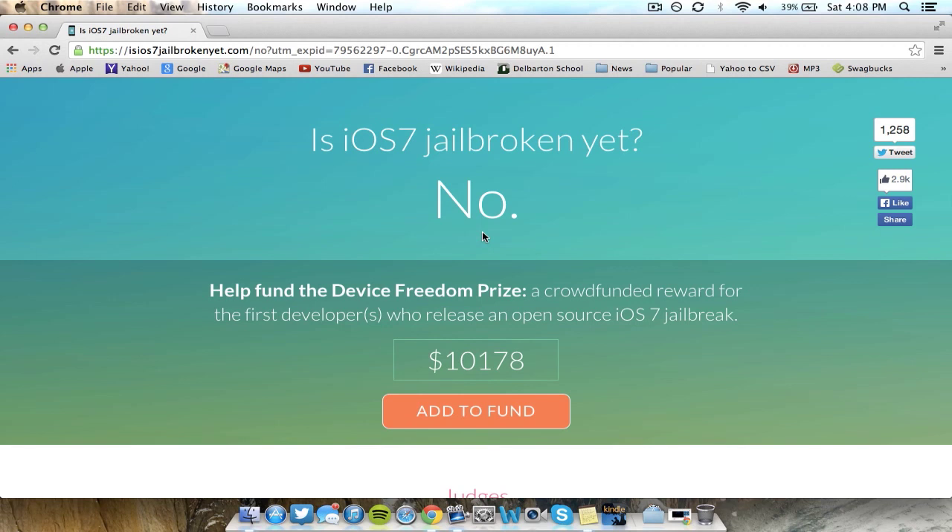In this video I wanted to give you an update on the iOS 7 jailbreak. As you guys know, the iOS 7 operating system has not been jailbroken yet. Basically all of the previous iOS versions have been jailbroken except for iOS 7. The dev team is hard at work trying to release this jailbreak, however with the release of iOS 7.1 imminent, Apple has been patching a lot of the bugs in the system, and the dev team has had a little bit of trouble releasing the jailbreak to the general public.